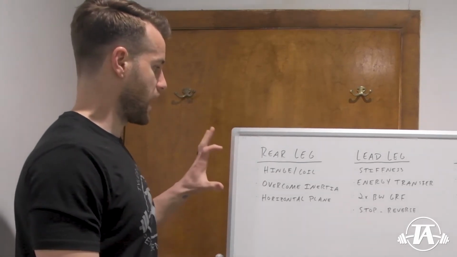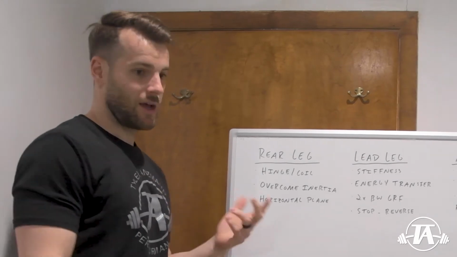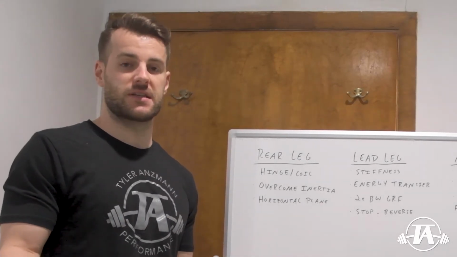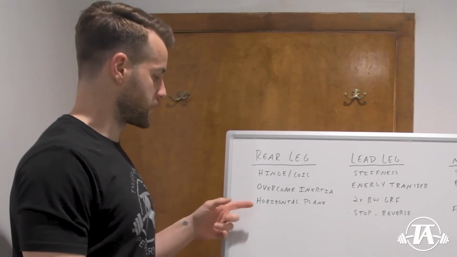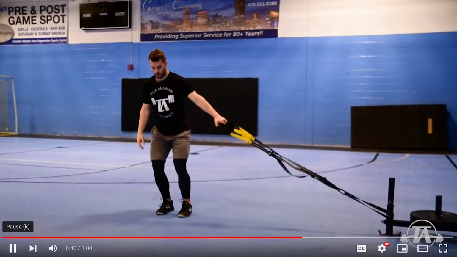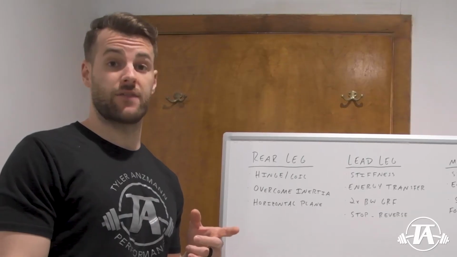So this is going to be your higher force options. So if we're thinking about hinge and hip extension, trap bar deadlifts tend to be a pretty decent option there. In terms of getting a little bit more plane specific, a loaded sled drag horizontally is a good option. We can load that fairly heavy.